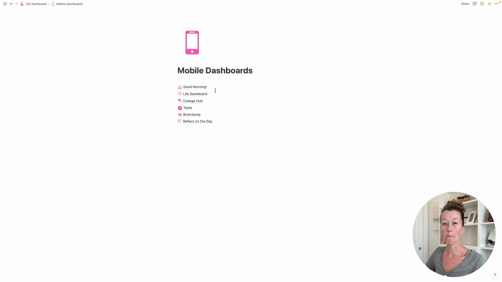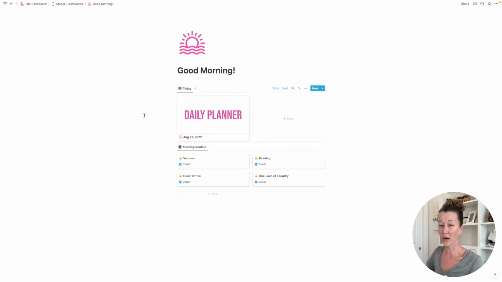Keeping in mind my three main uses, I'm going to go ahead and dive right into these pages to show you really how this is all set up and works. So going through my mobile dashboards, like I said, I keep all of my pages for mobile very simple. You can see this is not even set up to be full width, and I just have a list of pages. In this first page, really the point of this page is to be able to start my day by adding a new daily planner.